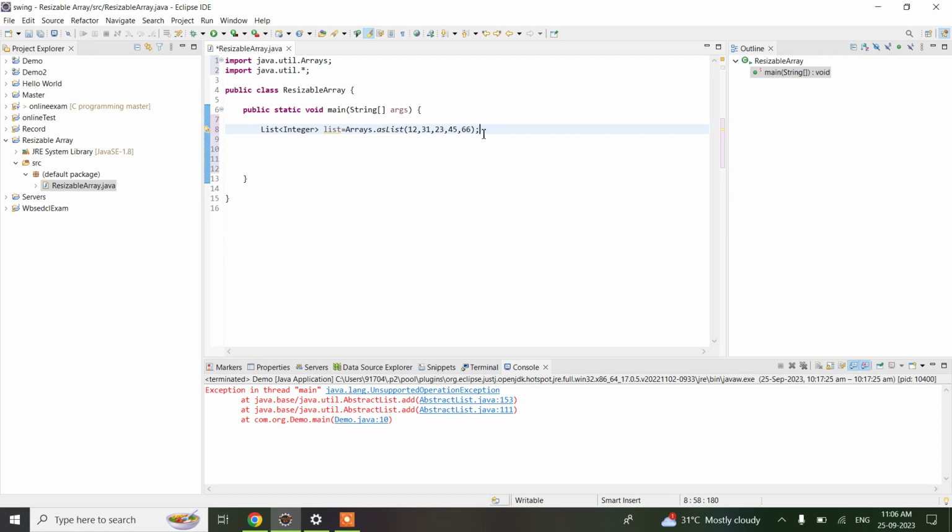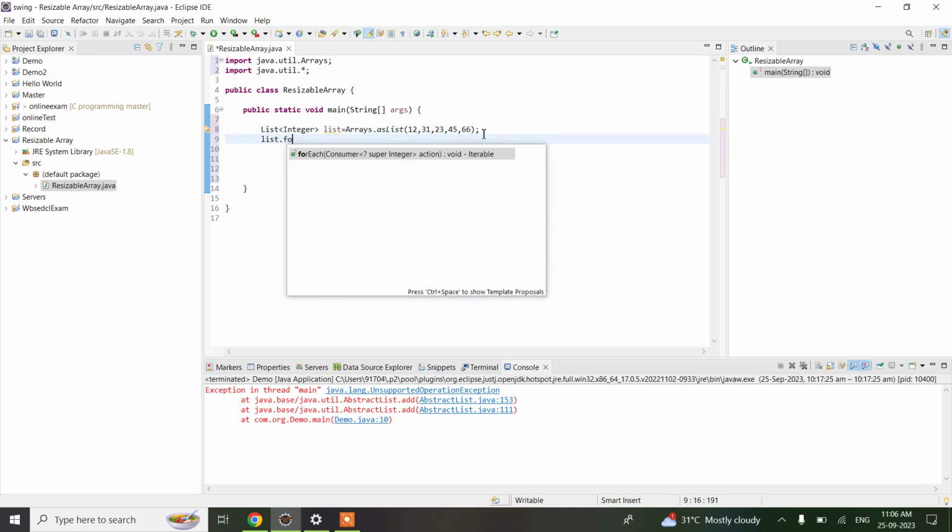Now if I want to print it, I can easily print it by writing something like this: list.forEach loop, and it will be taking one element at a time and then printing it with sysout. Let me clear out the new line section, and p followed by a space, so the separator would be something like double colon. Okay, fine. It's still showing some error. Let me check it out. There will be another brace closing.